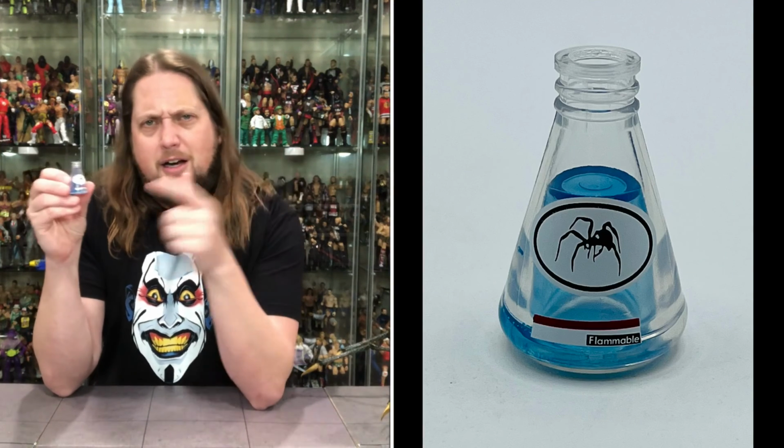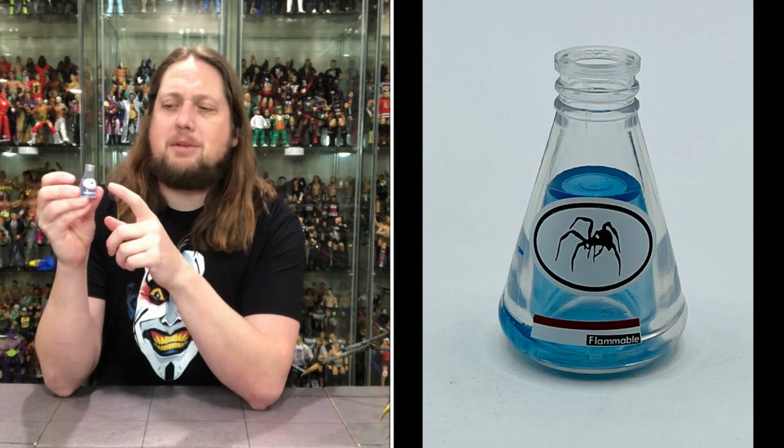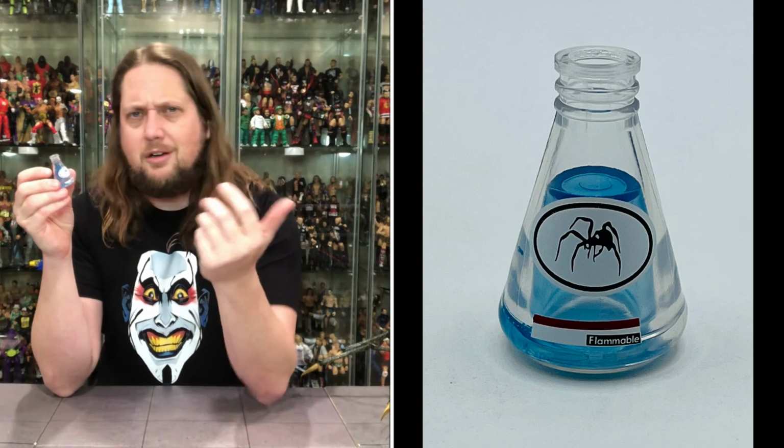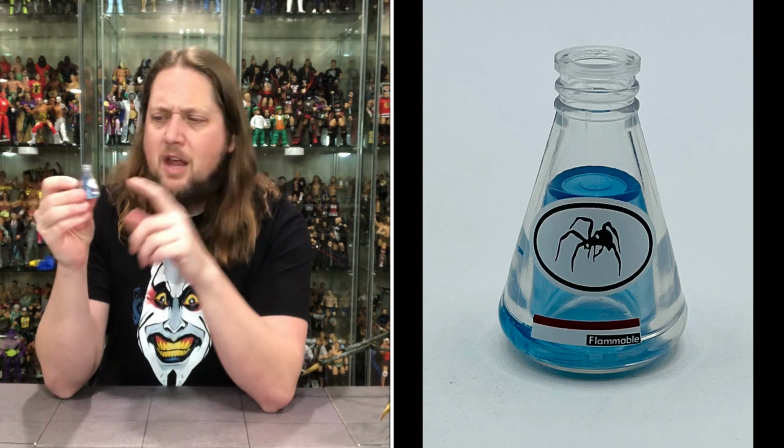And we'll dive in here, and let's start off with the accessories first. We do get this beaker. I think it's a beaker. It's got a big spider logo on it, and it does say flammable. Of course, this is the potion or the magic elixir, whatever you want to call it, that he did drink to become the spider gremlin. So it makes sense. Nice blue liquid inside there in plastic, but we've seen this multiple times in the Gremlins line. Different colors. I think we saw a pink one of these. So it's pretty much on brand. It's an easy reuse, but it does make sense with this spider gremlin.